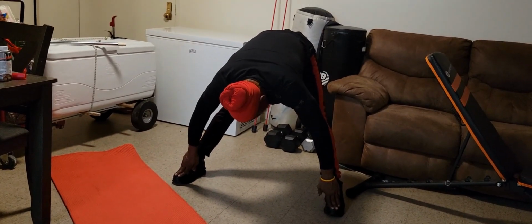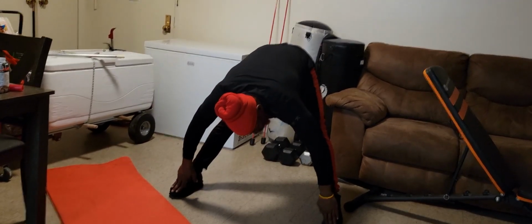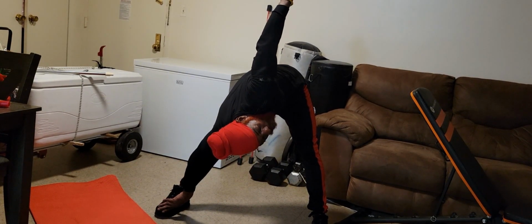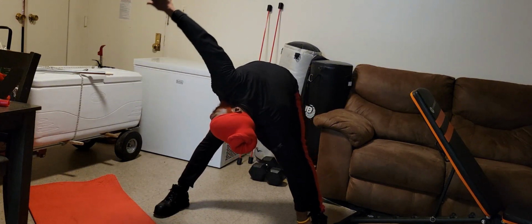Wanna go like this. All right. Wanna put one hand up, look up. When you put this one hand up, see that hand goes up? Look up, parallel with it. Keep the leg straight. All right. Do the same thing with this one.